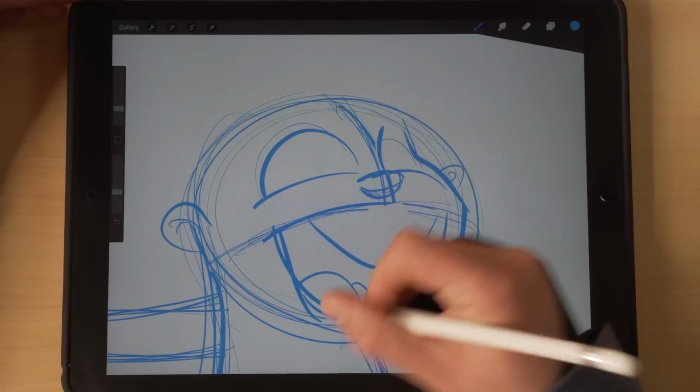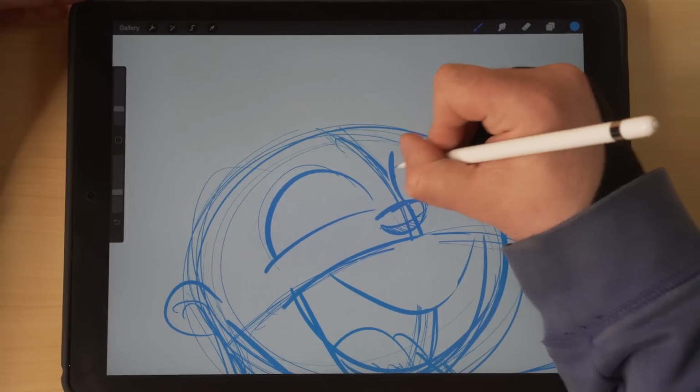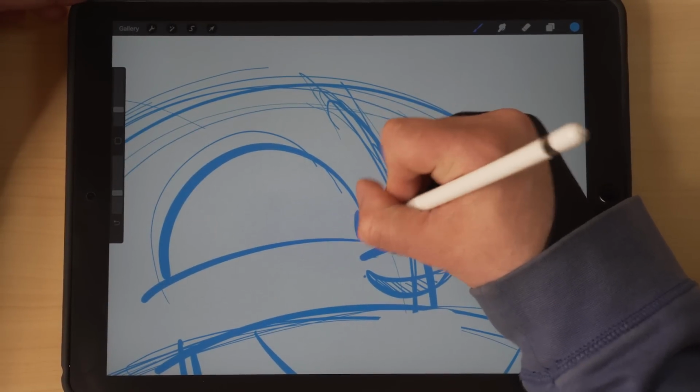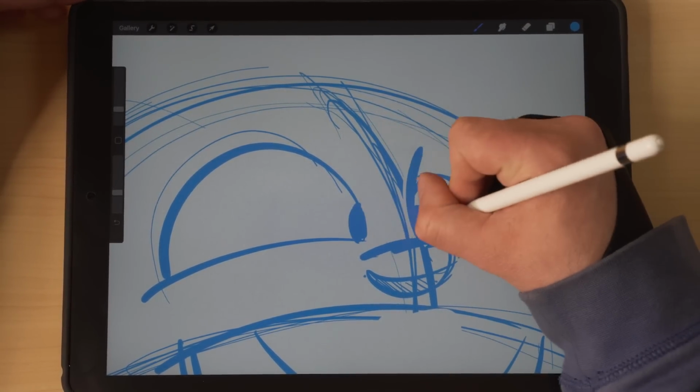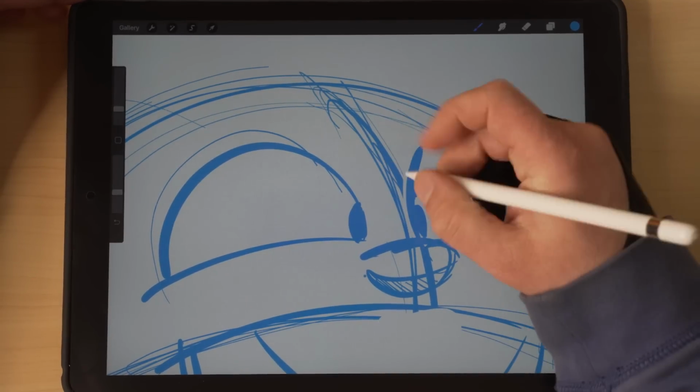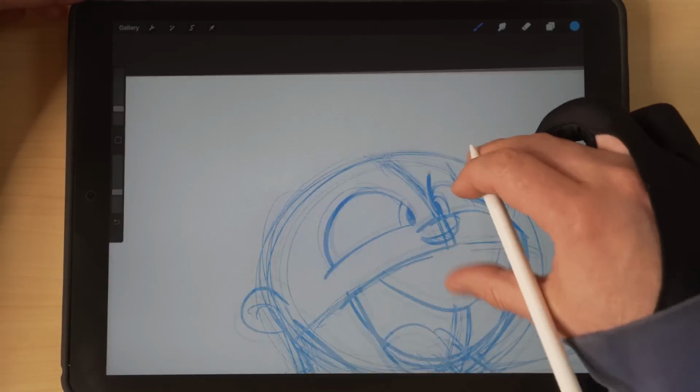So I'm not really worried as much about making everything perfect with anatomy. It's not a realistic drawing by any means, and I'm just going for the over the top look here.